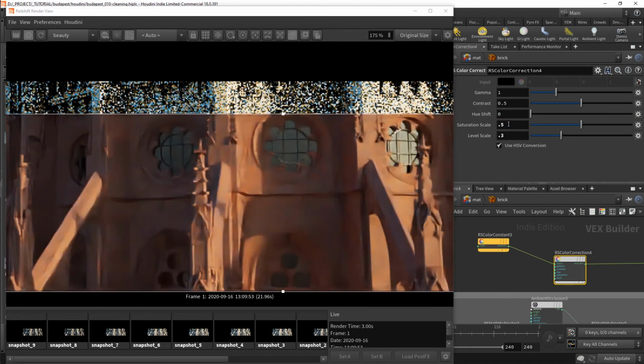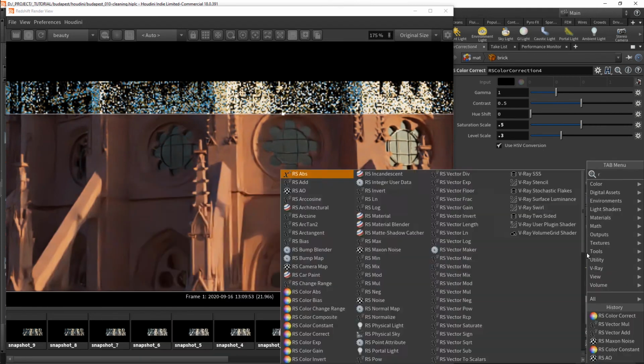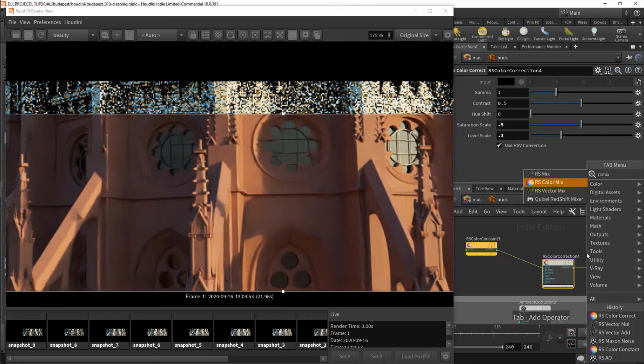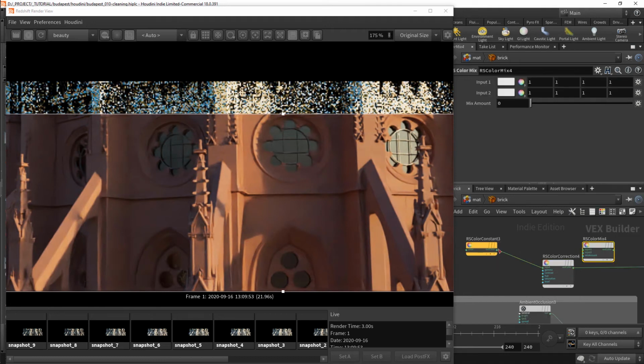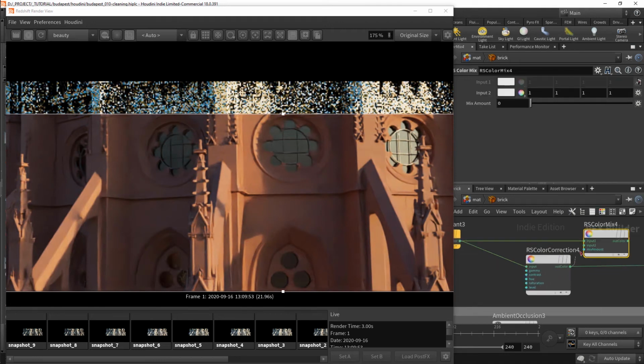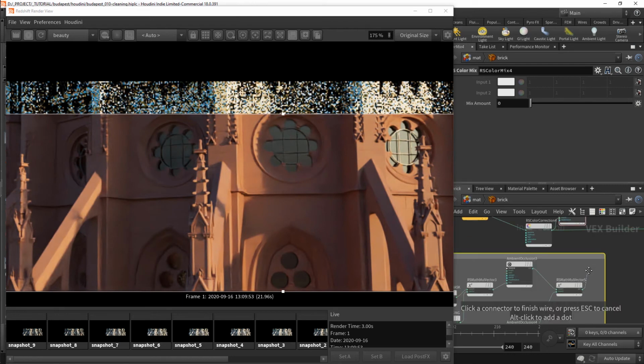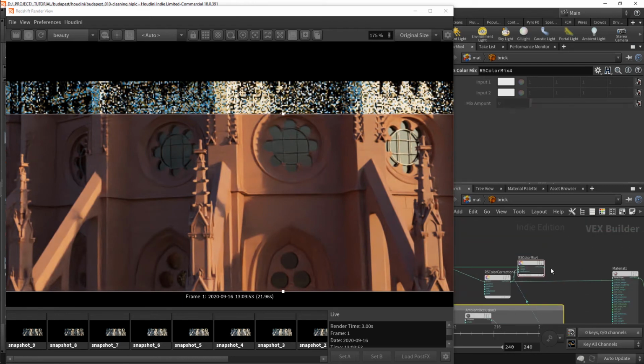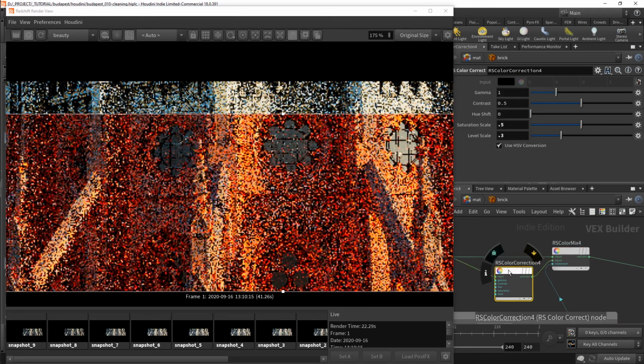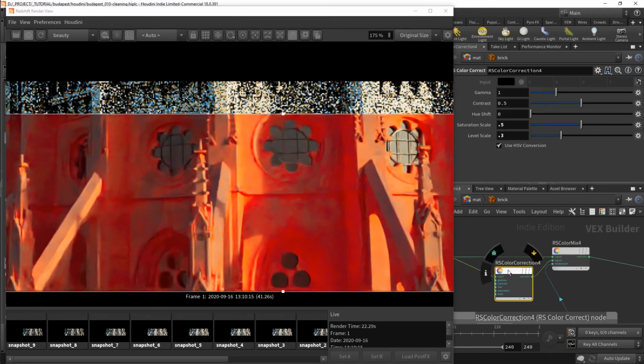And basically, let's say we want to use this color to fit inside the black area of our leaking mask. So we're going to use a color mix. So I'll plug the original constant and the color correction, and in mix amount, we'll plug the mask. Let's try that. And maybe we could contrast a bit more those values. So I'm going to reduce the level scale even more.